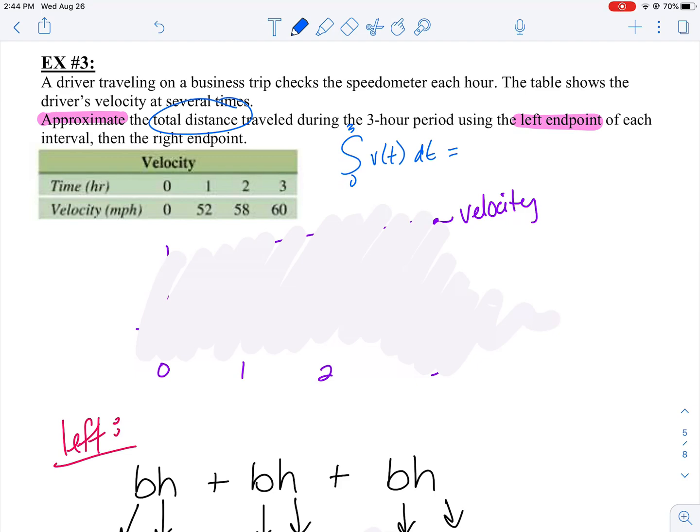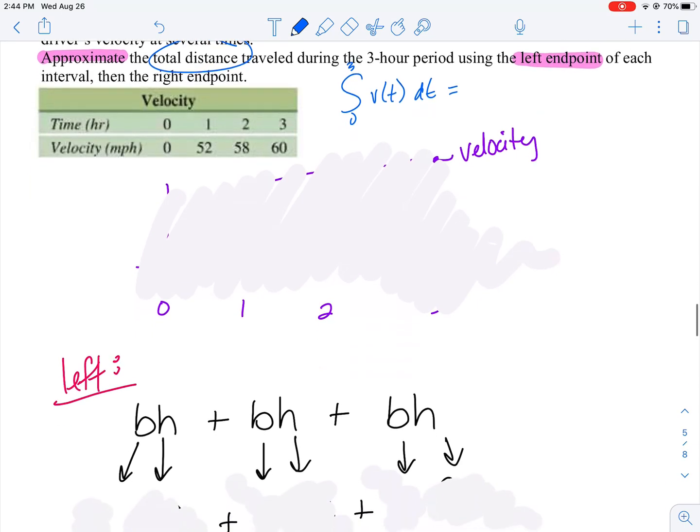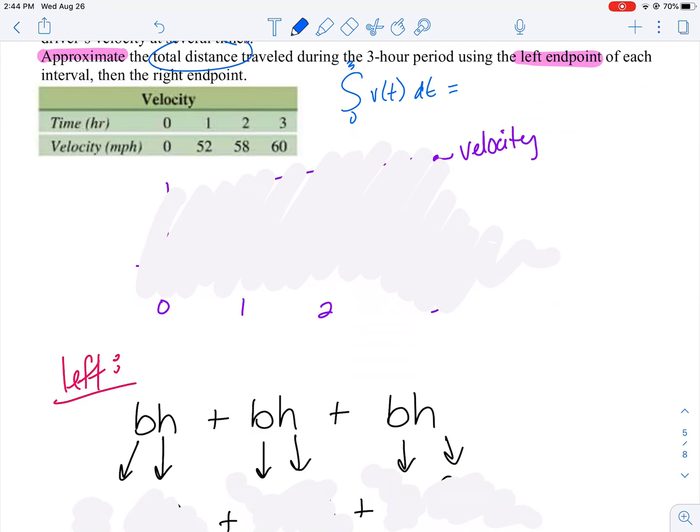And I don't know about you, but it's easiest for me to graph what this looks like so I can have a visual of not only what my velocity graph looks like, but what my rectangles look like. So I know if my answer is going to be an overestimate or an underestimate. So I'm going to take the data from my chart and I'm going to graph it. It's going to be a sloppy graph, but I'm going to graph it just so I have a rough sketch of what it looks like.